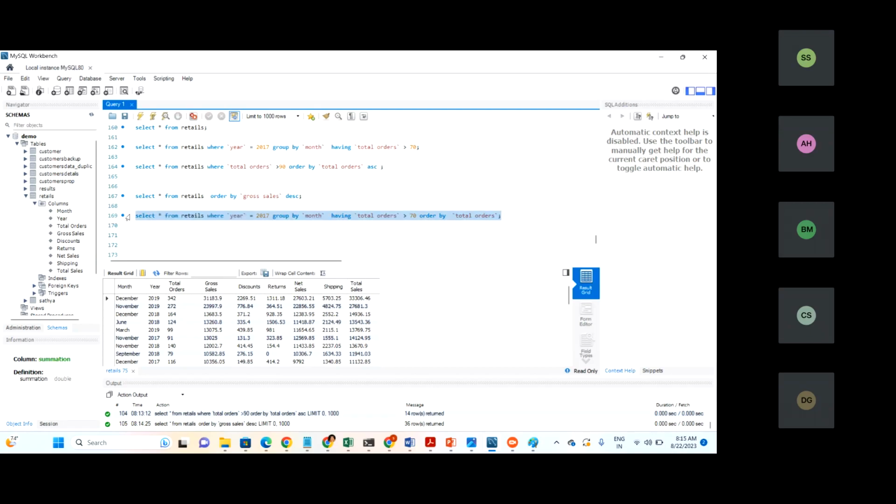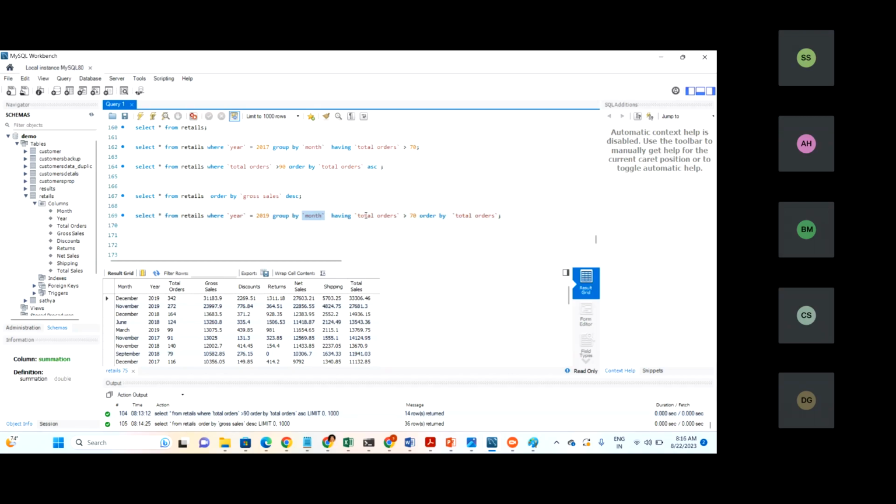If you run this query, first it will filter the data based on this condition. It will give the 2017 data. Now we'll replace it with 2019. Now it will give only 2019 data, and it will group the data based on month.